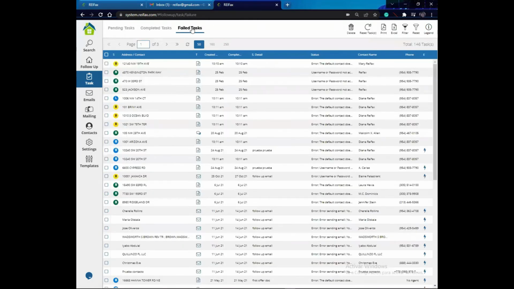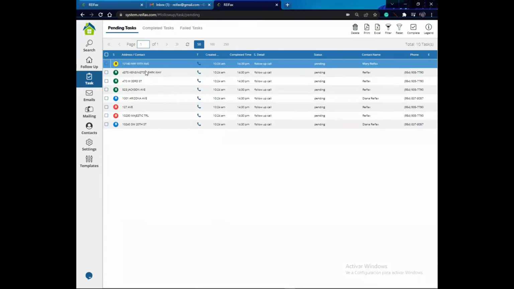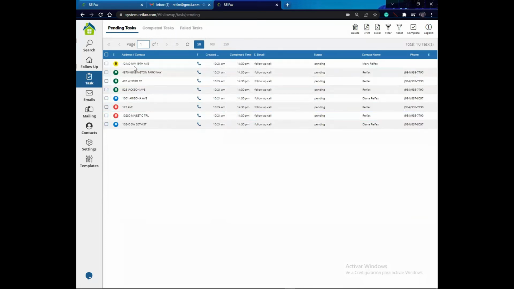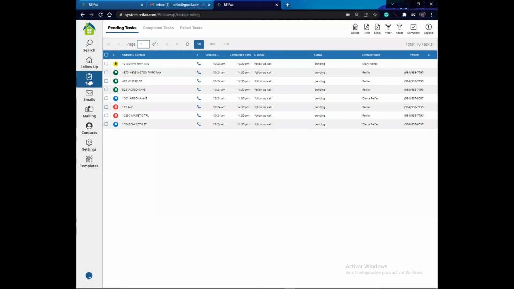In this case, there won't be any fail because those were manual tasks that I was doing personally, so they won't go to failed. Okay, so that's what I wanted to show you about the task tab.